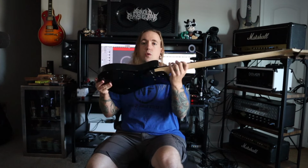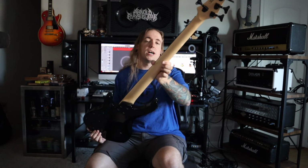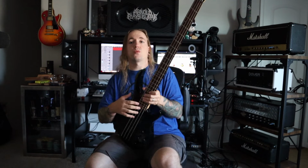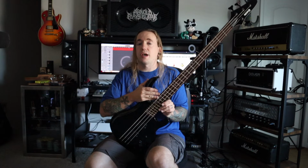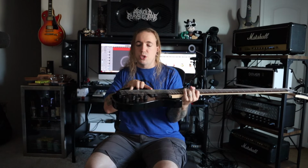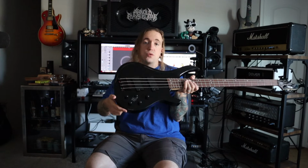First, some specs on this instrument. We have what the website refers to as a USA Basswood body with a bolted-on maple neck and what they refer to as a thermal-treated maple ply fretboard. More on that later. 24 extra jumbo frets. We have a multi-scale design that is 35.5 inch on the bass side, 34.5 inch on the treble side. Single saddle bridge design. We have two humbucking pickups, and we have an active EQ section.